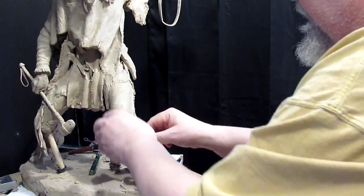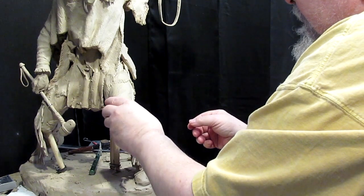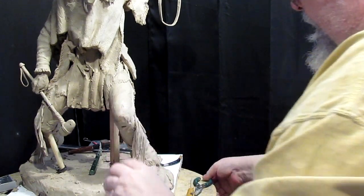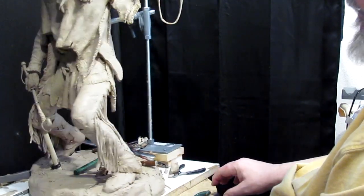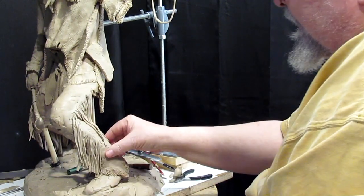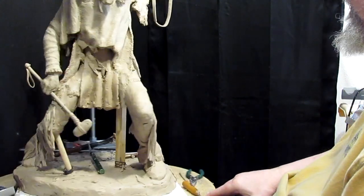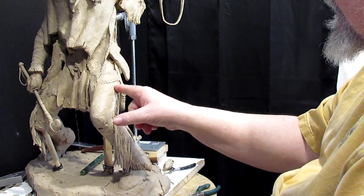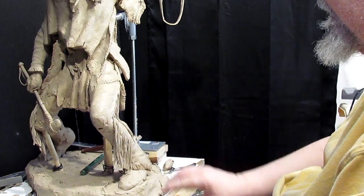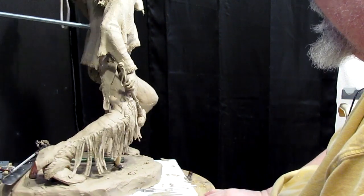Okay, I'm done with the fringe. I'll continue to line it up a little bit and try to get it more compatible to mold making. And I think what I'm going to do is make a quill patch or strip to go down there, and I won't need to make it for there because that's all covered up.